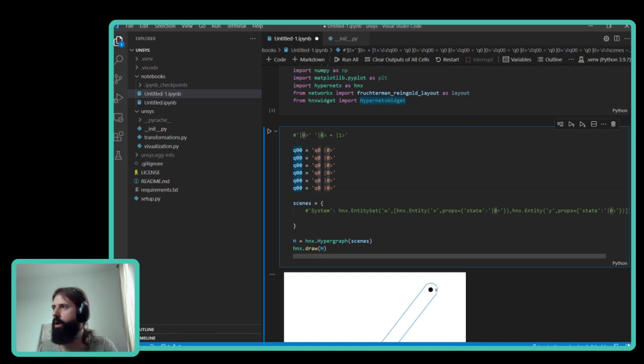Qubit 0 1 is this, qubit 1 0, and then 1 1 is basically this, and then qubit 2 0 and 2 1 is basically these.